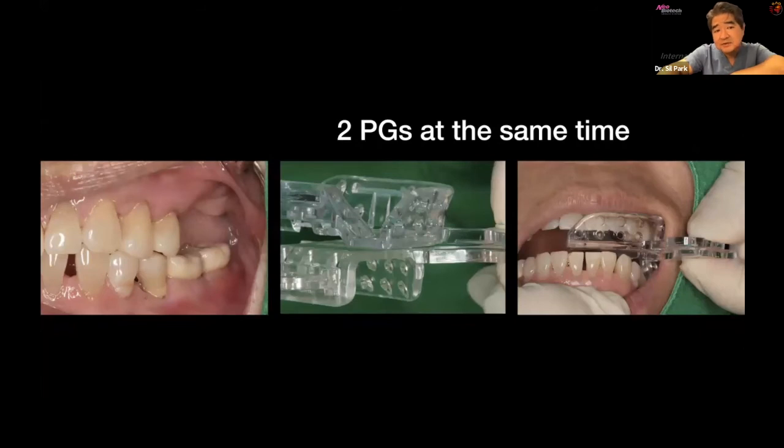In this case, instead of using only one guide, we use 2 VARO guides to stabilize it. Why are we using 2 VARO guides? Because it has only premolars, right? And those 2 molars are missing. So if there is not enough support when the patient bites, it can rock and be in the wrong position. So we prevent the movement of the VARO guide or pre-guide during the impression taking. That's why we are using two.